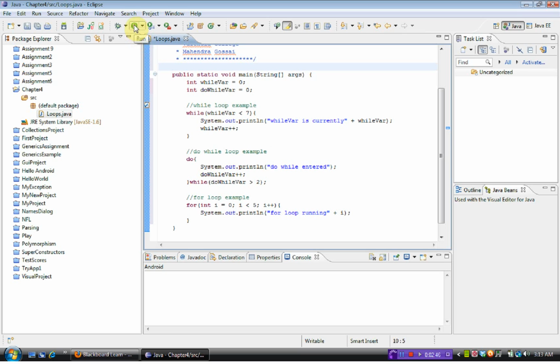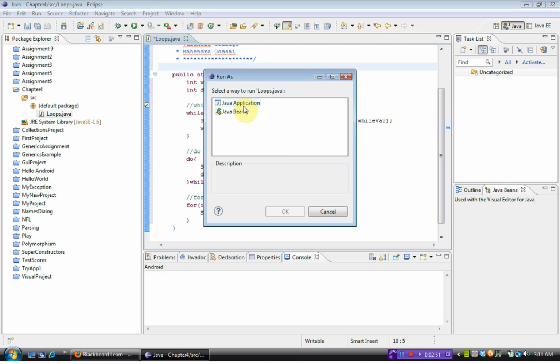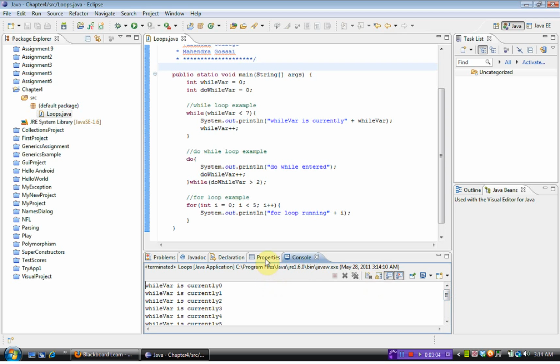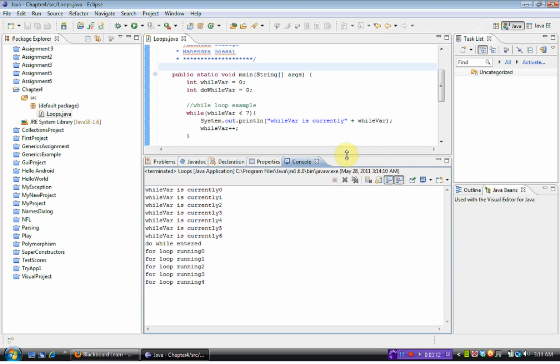So I'm going to go ahead and run it right here and show you what the outcome is here. And let's take a look. Okay. Now ignore all the other stuff that's running because that's part of the other examples. Let's go here. While var is currently 0, 1, 2, 3, 4, 5, 6. Now, once it hits 6 here, it incremented to 7 down here. And we didn't print that statement there. But once it incremented it to 7, when it tested it, it broke the loop. So that's good. And it has a lot of help files that keeps on popping up. I know that's annoying, but we'll just live with it for right now.